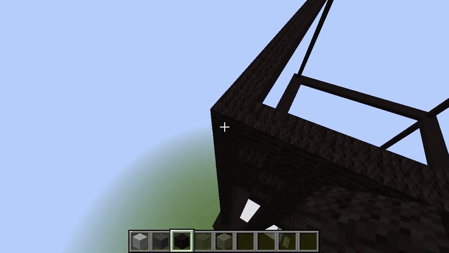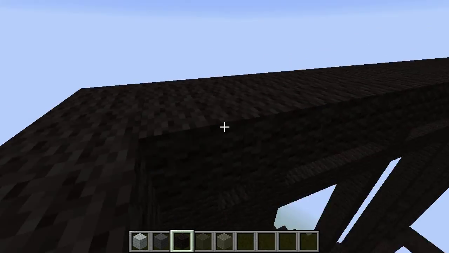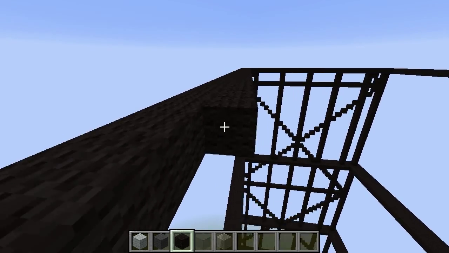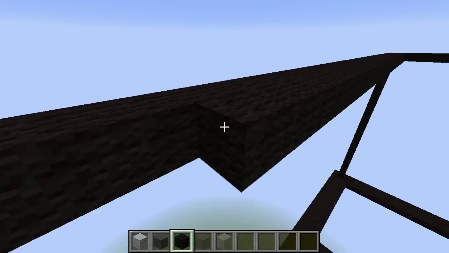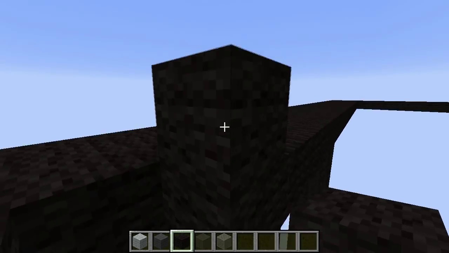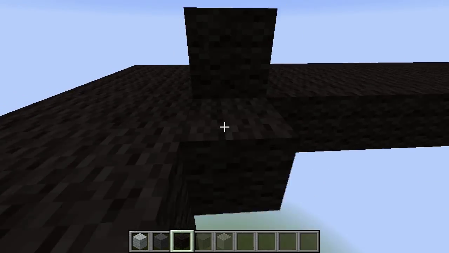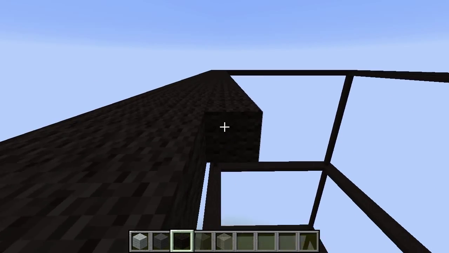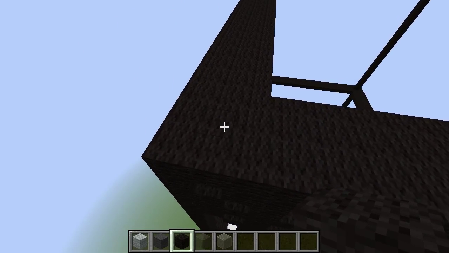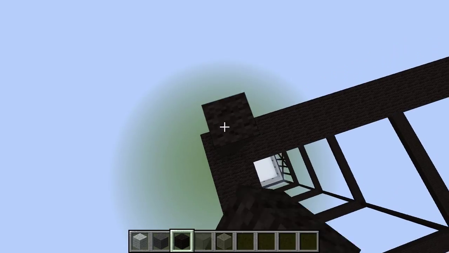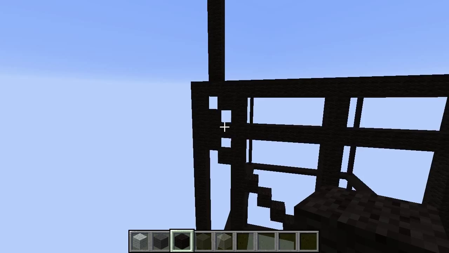So let's make this 3 wide again. Okay. So this is the corner. And let's see, so we already have one.